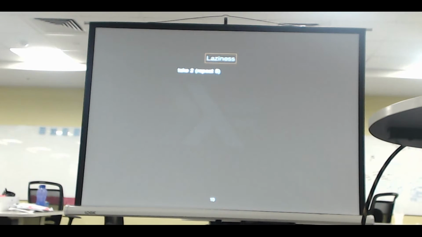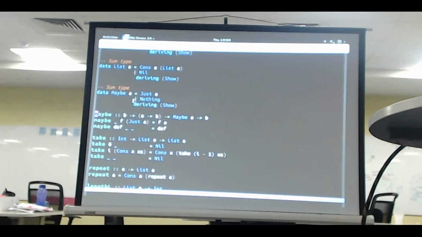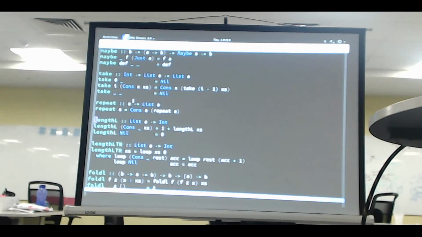But since Haskell is a lazy language, it will generate only enough number of elements from that repeat 5, whatever it is. I'll just show the definitions of take and repeat here, and we're going to see how take and repeat work.